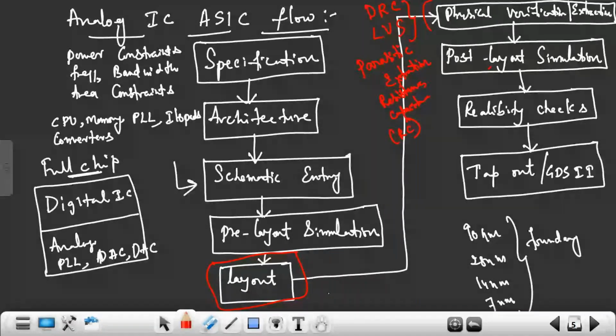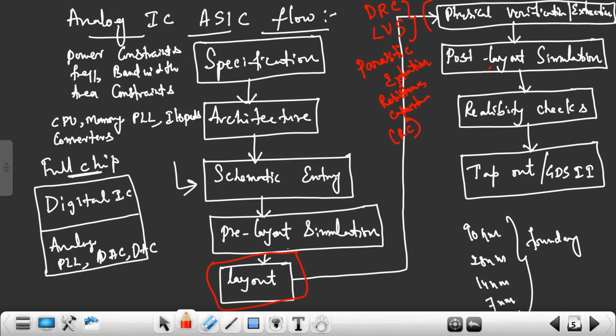For analog blocks, you will start drawing the layouts, and when you are drawing the layouts, what techniques are available? Like for op-amps, to reduce the process variation, we'll be using common centroid matching techniques, and interdigitated matching techniques.